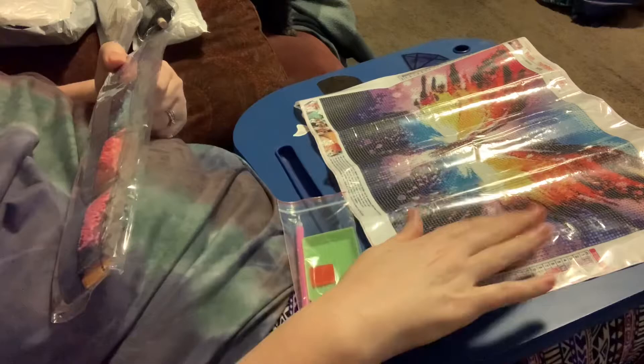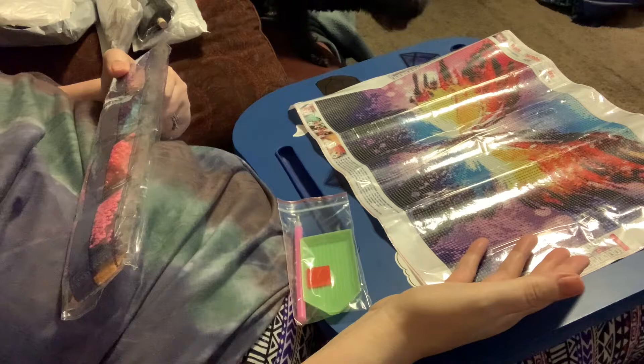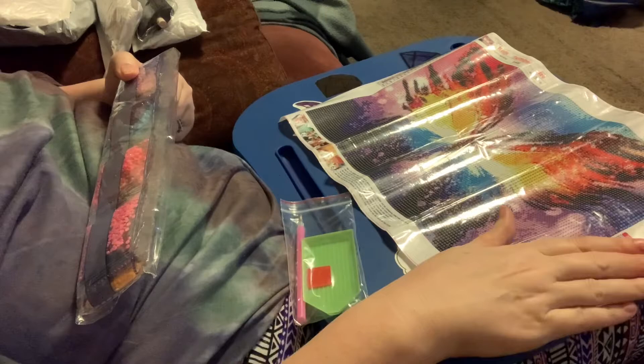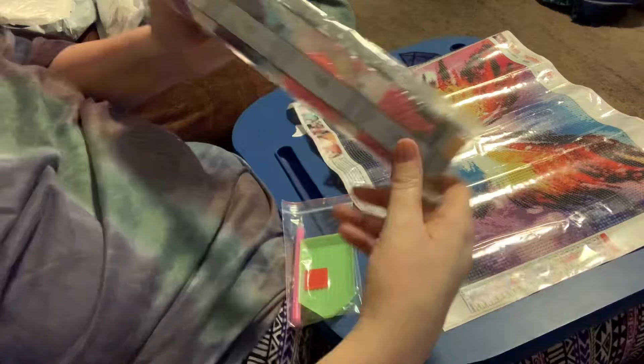There are slight wrinkles because it was folded up, but that is absolutely not a problem. My preferred method is I have these three big pieces of cardboard so that I can flatten two at a time — I just slip them in between the cardboard and then slide the whole thing between my mattress and my box spring. In other cases, I lay all my canvases in a pile in my closet on a shelf, so they're all laying flat and the weight of the stash really flattens them out well.